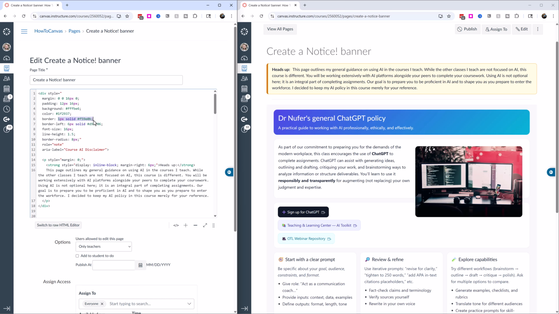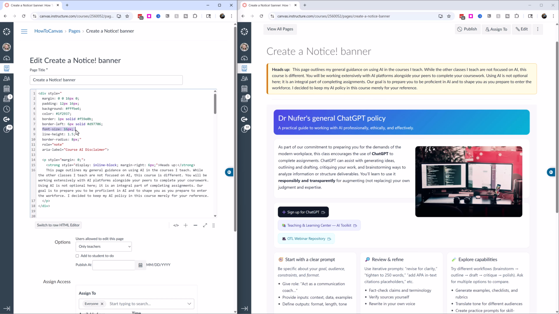Now this border property goes all the way around, top, right, bottom, left, but then I have this other property that is border-left, and that overrides the left part of the border. And in that case, I put 6 pixels instead of 1 pixel. It's still a solid line, but the border color is a slightly darker orange. And this creates kind of that callout. It's like a flag, it just kind of draws your attention, and it kind of puts everything together.